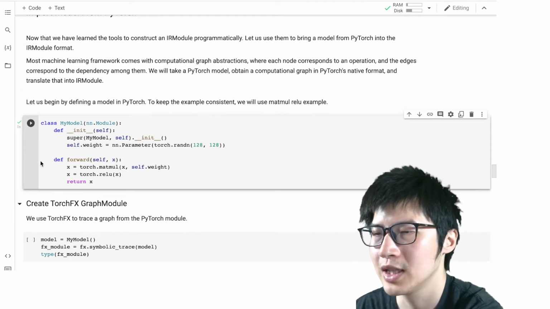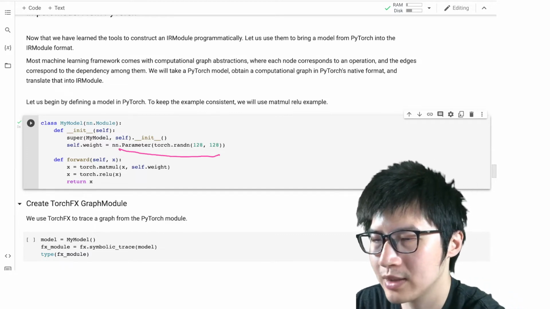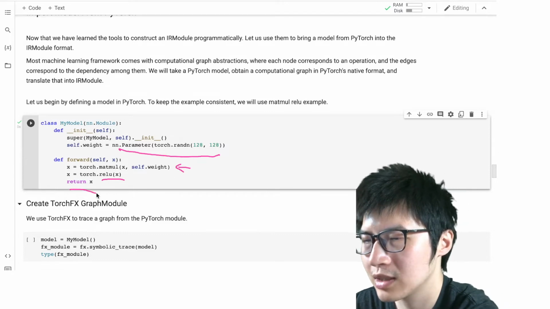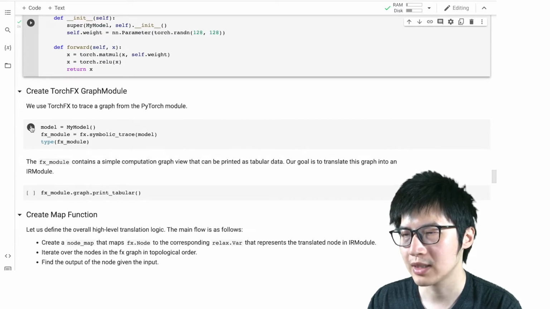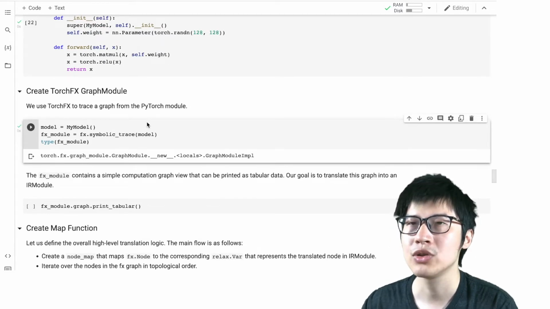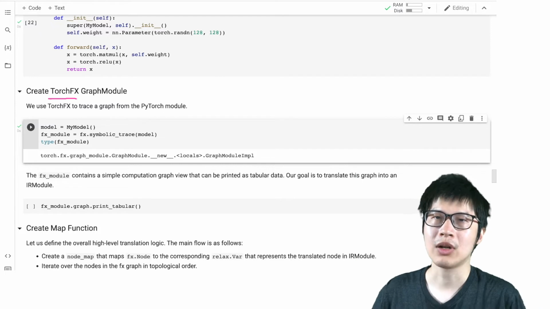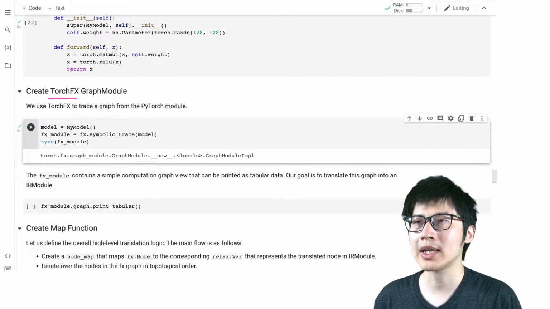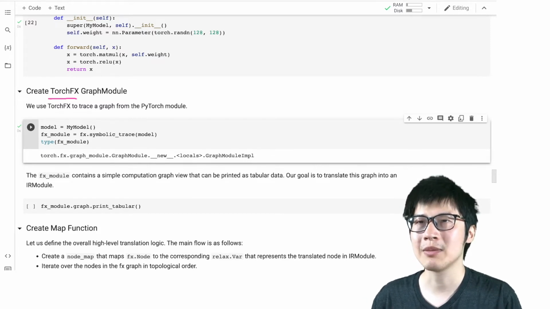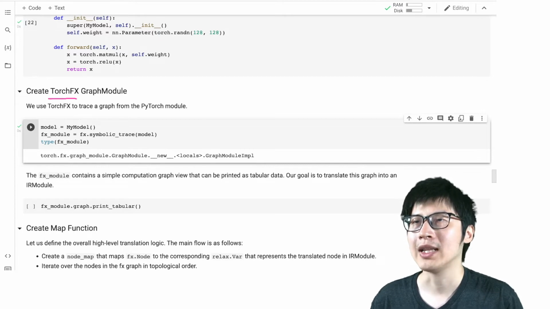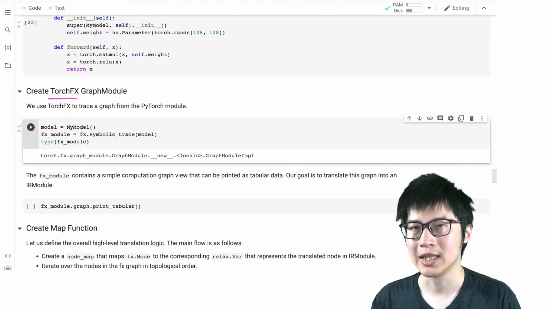So you can find that first of all, it specifies a weight as a parameter. Then it will run through matmul and relu here in this forward function. Once we have this, we can create this module, and we're going to use a specific utility inside PyTorch called TorchFX. TorchFX is a way for us to symbolically trace the corresponding PyTorch model as a computational graph module here. This is a relatively newer feature, but it's very useful for us to inspect what's really going on in a PyTorch model.